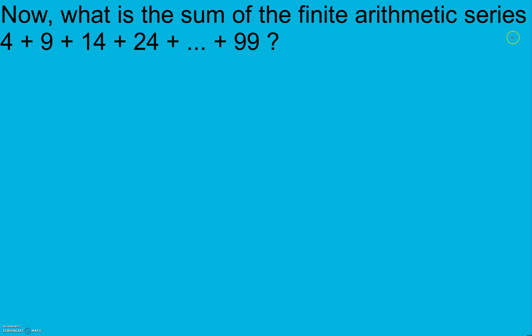Same thing here, we want to find the sum. So our formula for the sum, S sub n, equals the average times the number of terms. So n divided by 2 times a sub 1, our first term, plus a sub n, our last term. Here again, we know our values. We know our first term. We know our last term.